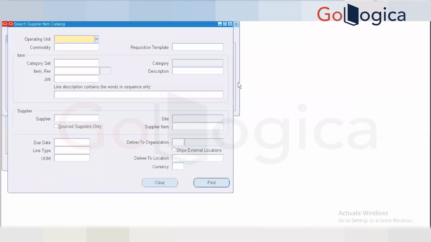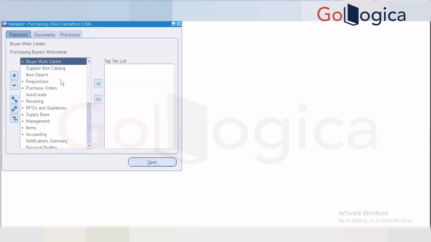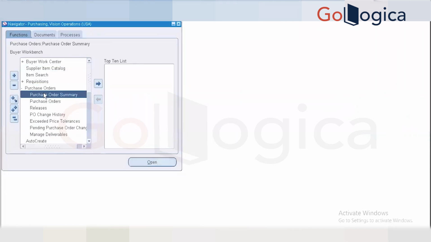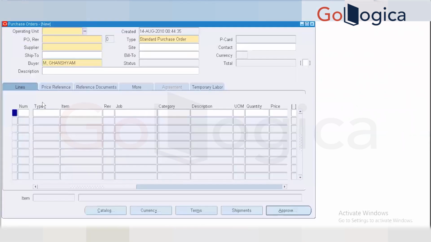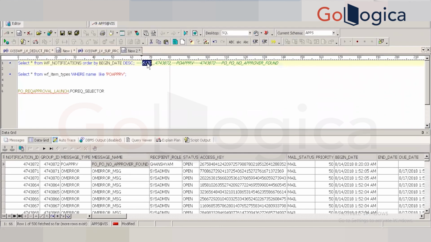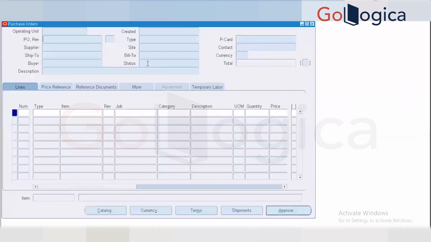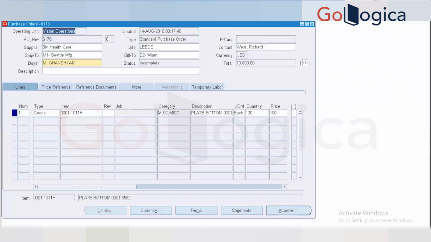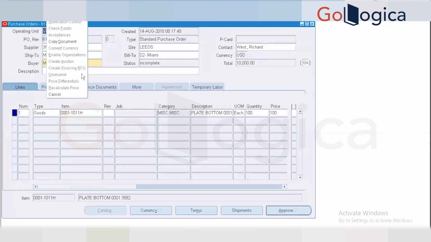What was that purchase order number? 6170. So I'll create on top of this. Instead of creating new, copy document.